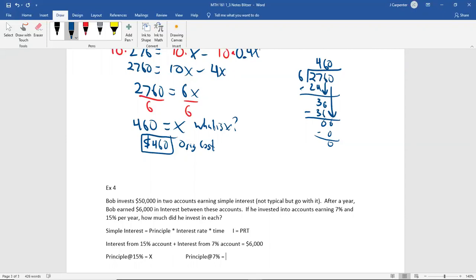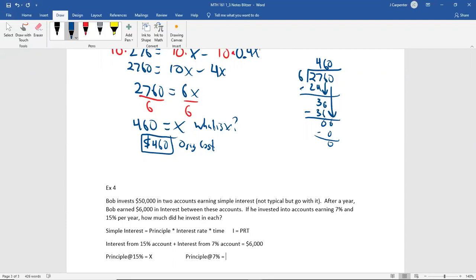Let's do this a different way. Let's actually think about this. I said some numbers a few minutes ago that make sense, I hope. I said you could put 10,000 in one, but that means 40,000 has to go in the other to sum to 50 grand, or 1,000 in one of them and then 49,000 in the other because 1 plus 49 is 50, or 25 and 25, because 25 plus 25 is 50. There's literally billions of different ways they could be split up. We don't know how they're split up yet. That's the goal.